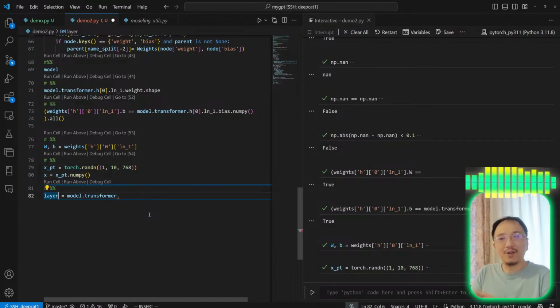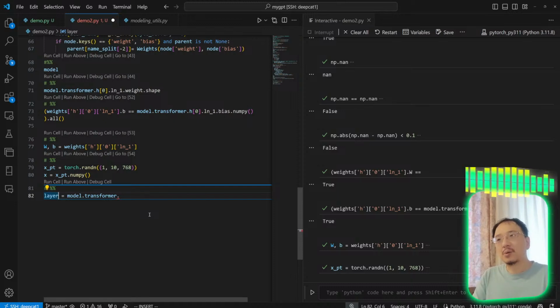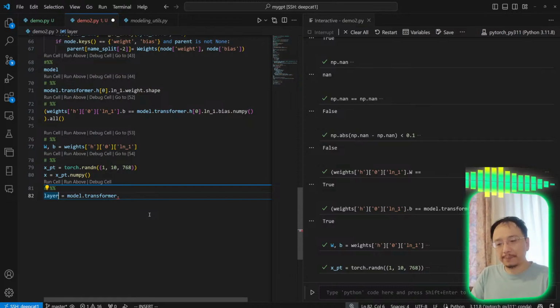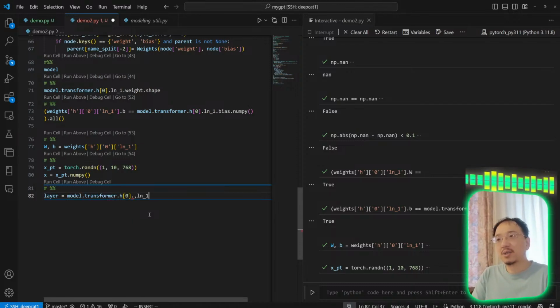I'll do all of them separately first, then put them together. So the more generic name is layer, because I'm going to change the layer into another different kind of layer. Transformer that, but for now we are going to use the first layer here.